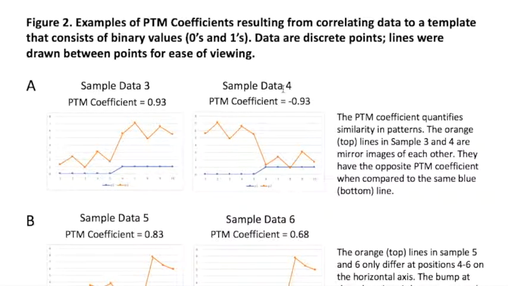And if you look at sample data 4, here I just switched the order of the orange points such that instead of a climb, it's a drop. And when you run this through PTM, the script that I wrote, you get a correlation coefficient of minus 0.93, which is the opposite of sample data 3. And that makes sense. Why? Because the orange data in both these cases are the same, except I switched the order. Instead of a climb, it's a dip, and this dip is the opposite pattern of this blue rise. And therefore, you have a minus 0.93 here, but a positive 0.93 here.